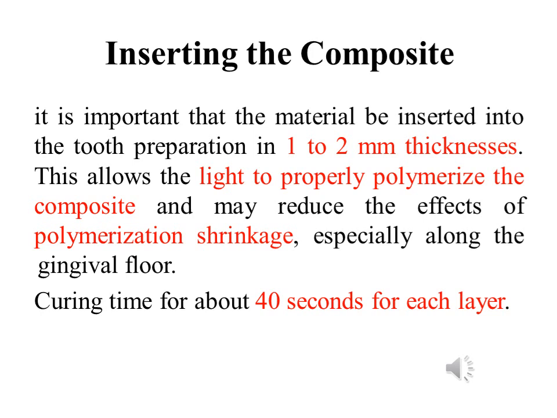Why? Because the light cannot penetrate these layers. So we put the composite layer by layer and the thickness of the layer not more than 2 mm, because this allows the light to be properly polymerize the composite and maybe reduce the effect of polymerization shrinkage, especially along the gingival floor. The time for curing is about 40 seconds for each layer until we filled the restorations.